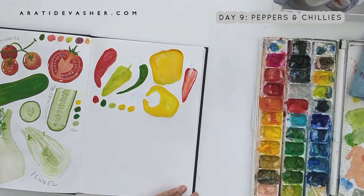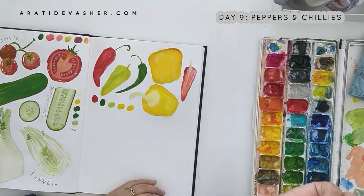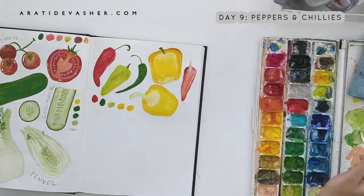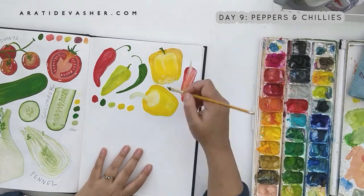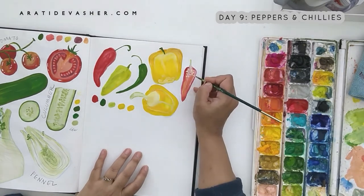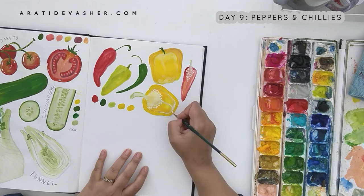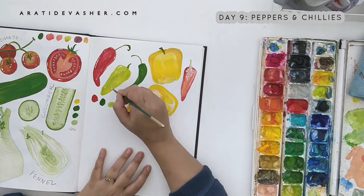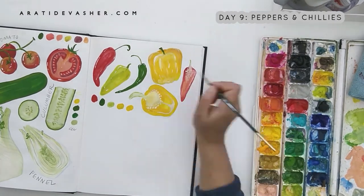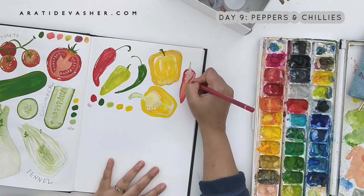All in all, learning this stuff seems a pretty decent start to a year that might not be the best we've ever had. In summary, here are the five lessons doing the 30-day art challenge taught me. One: to understand one's materials and illustration style better, a daily practice is essential. Two: embracing imperfections by incorporating them into my style is both a challenge and a joy. Three: a daily habit lifts the spirits and brings satisfaction — keep it short and sweet. Four: the imagination is stimulated when you step out of your comfort zone and take risks. Five: creating art on a daily basis like this makes portfolio and content creation easier.